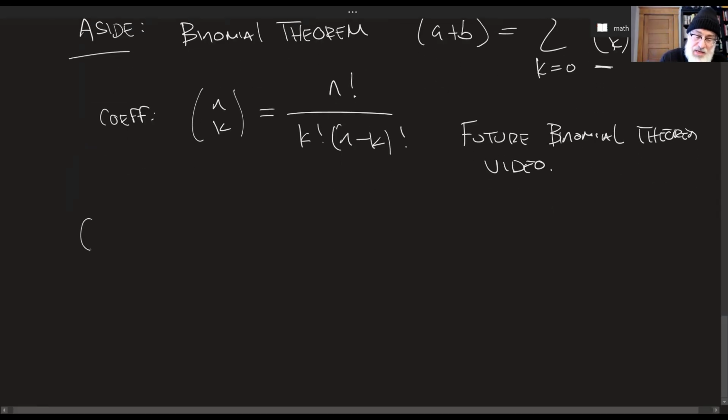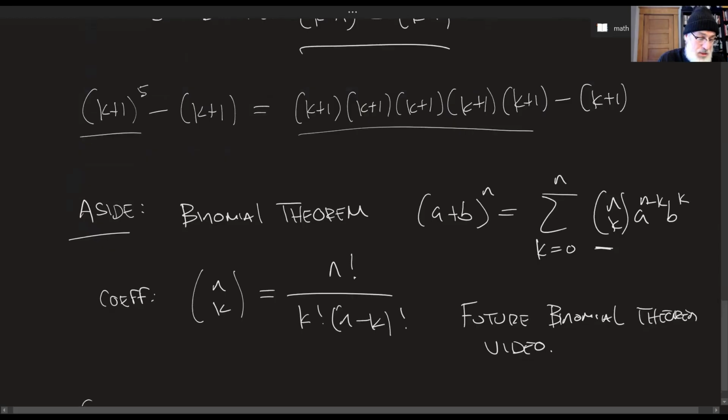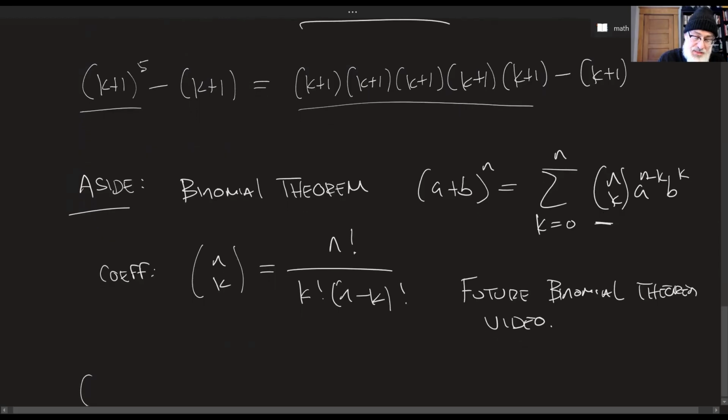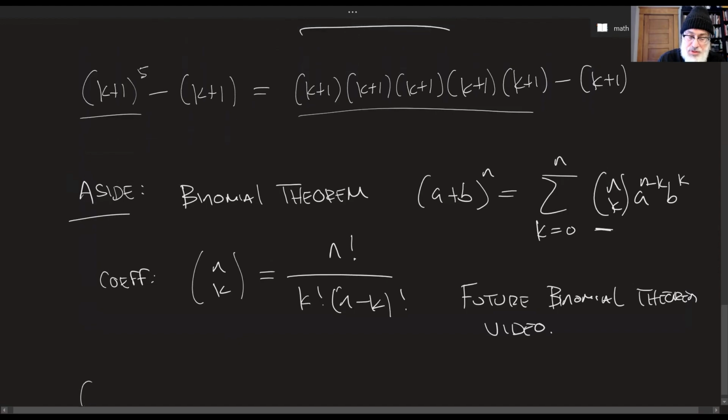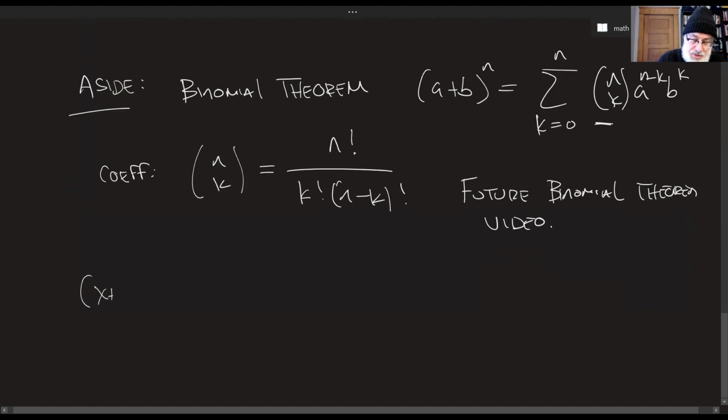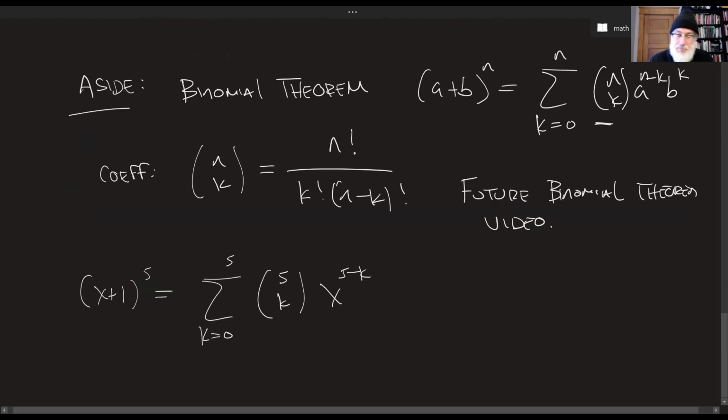So what we have, I'm going to use x's just so I don't confuse the situation. So we have essentially (x+1)^5. And instead of multiplying that out, which again will be painful, we want to write this using the binomial theorem. So we know that this is going to be a sum from k equals 0 to 5. And we have n choose k, where n here is 5, and then we have x essentially to the 5 minus k.